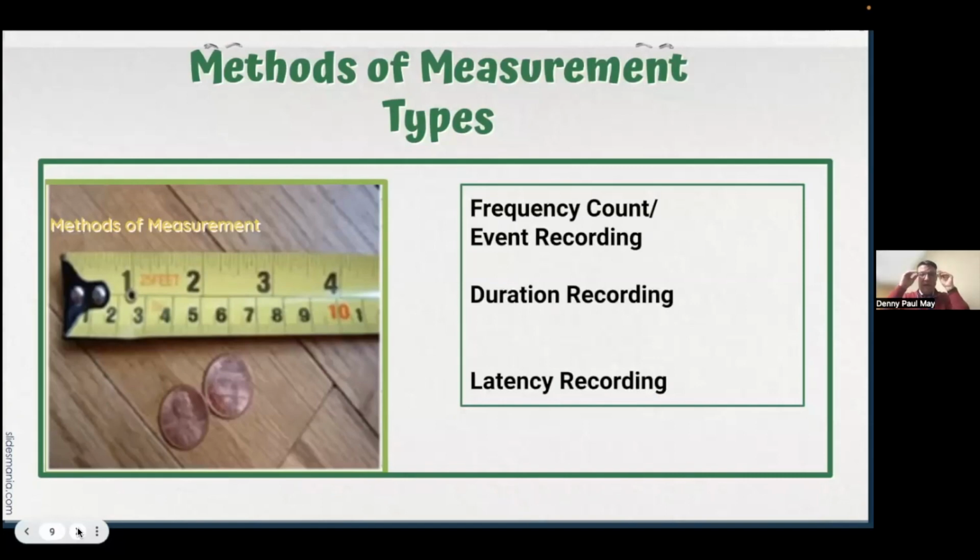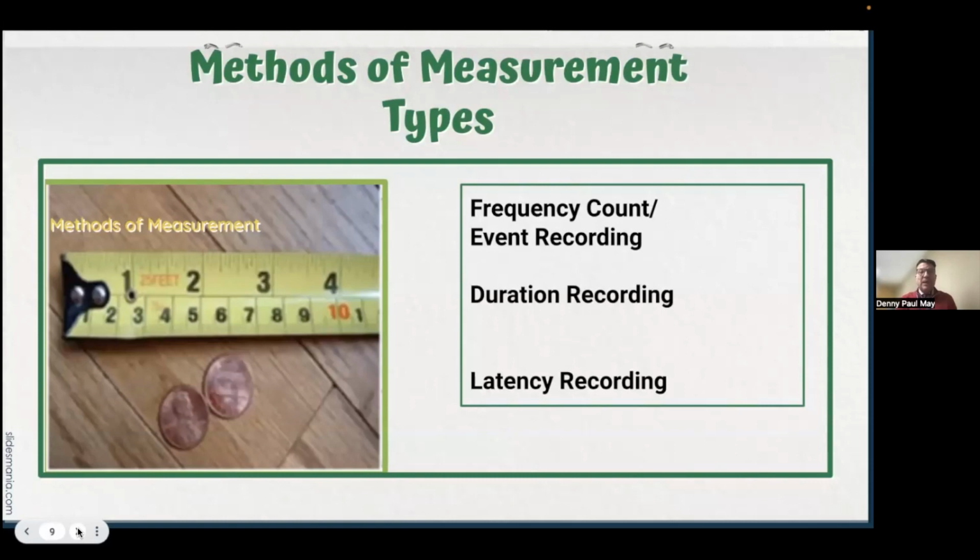So in Infinite Campus, there are three particular types of data that you're taking, or you're going to turn all your data into. It's either going to be a frequency count or event recording, a duration recording, or a latency recording. Now, a frequency count is basically you're just counting how many times a behavior occurs, right? Or you're turning some type of verb into a measurable term. And so we're going to record how many questions the student gets right out of how many possible. We're going to look at a word list and say, okay, they're getting 20 out of 100, and so we're going to turn that into a percentage.